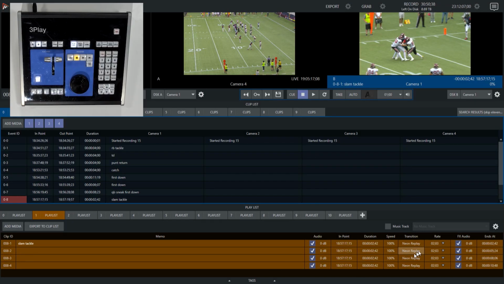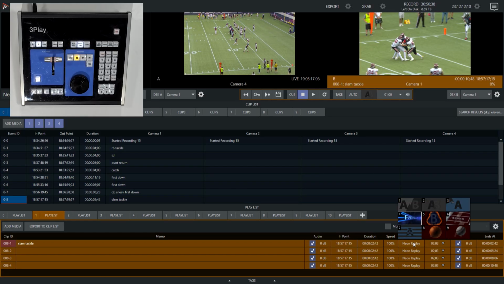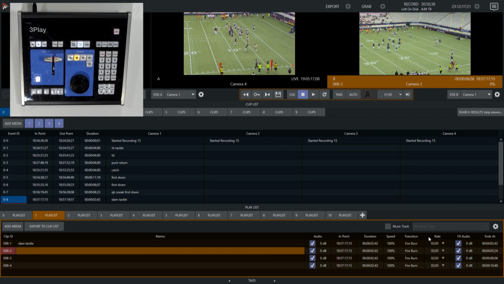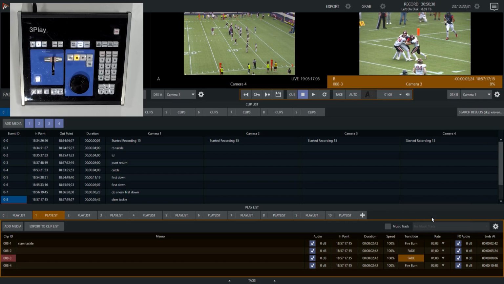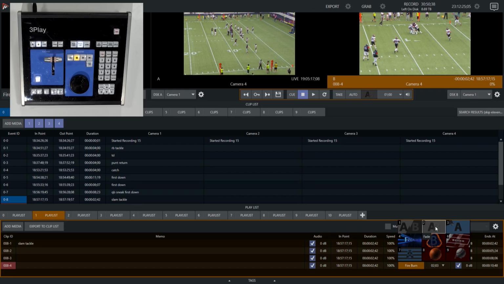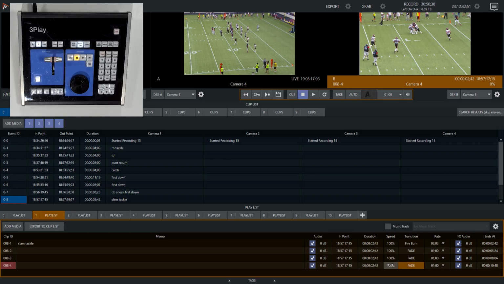Now, these are all selected, and right now, since the last one I used was the Neon replay, I want to say, let's grab this, and we'll make them all burns. Or you can select them individually and create different ones in here, so like so. So we'll do that. We'll do a fade in that one, fade in that one, and a fade in this one, okay? So from here, what I want to do is I'm going to have these first 3 clips play back at normal speed, and the last one, we are going to play that at 50% speed. So I can just simply go to that and then type in on my keyboard 50. You'll see it shows up over there. Hit enter. Speed is now different.